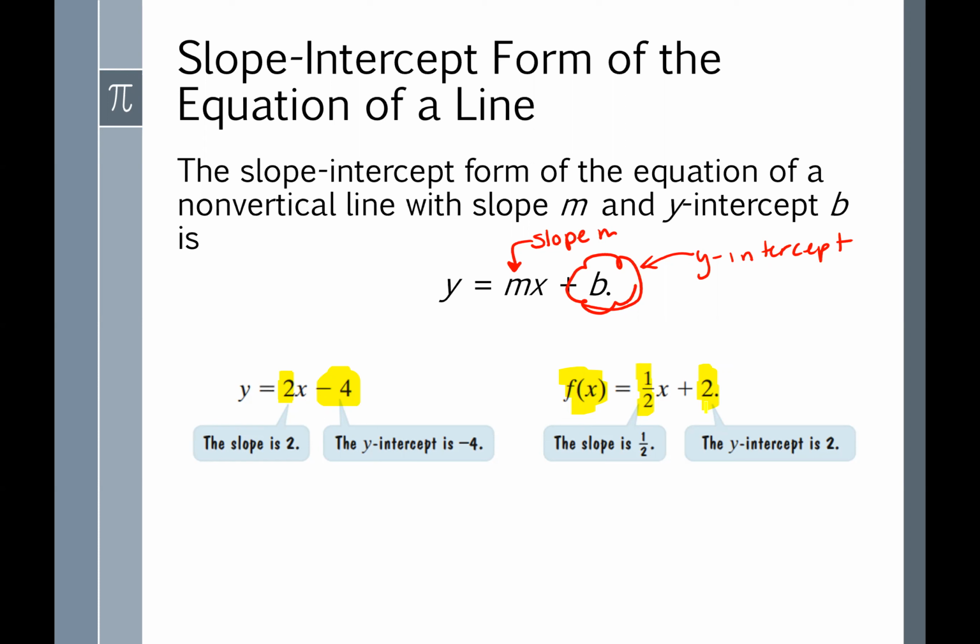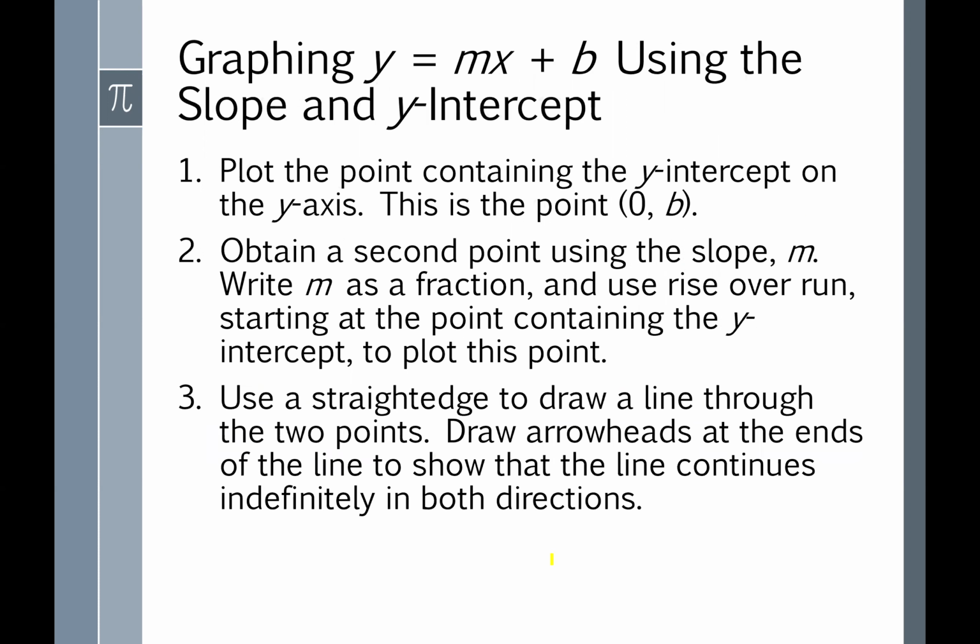So how do we use slope and y-intercept to graph the equation of a function, a linear function? So the first thing you do, you're very familiar with this, is you plot the y-intercept. That's your first point on the graph of your line. And then you use the slope to find the second point. If the slope is positive, you go up and to the right. If the slope is negative, you go down and to the right. That's typically the easiest way to go. And then use a straight edge. I'm sure you're all going to take a straight edge out and you're going to draw your line.